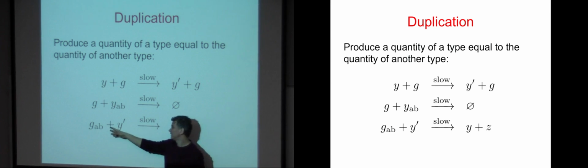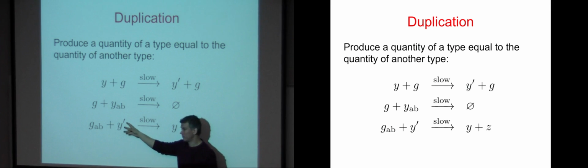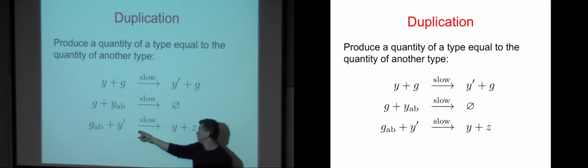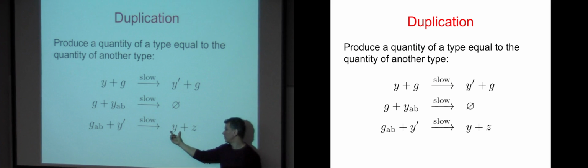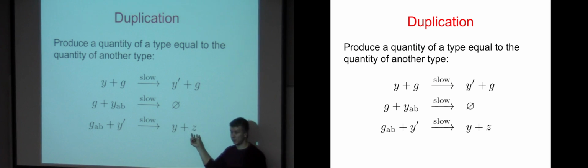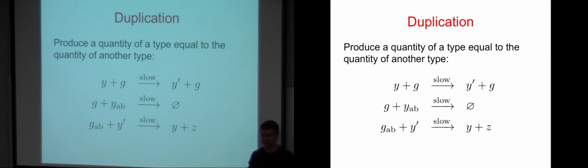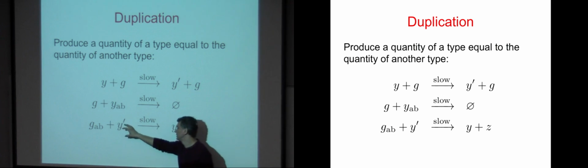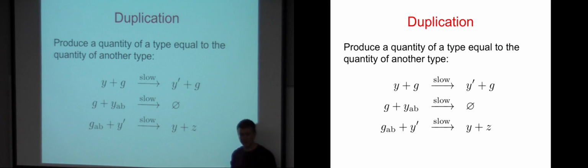When the G absence indicator pops up, we take my quantity of Y prime and convert it back into the original quantity of Y as well as into Z. So the conversion here happens one reaction at a time. The reaction fires, it's a little discrete event, but these reactions fire over and over again until a full quantity of inputs goes to the quantity of outputs. Does this make sense to everybody?